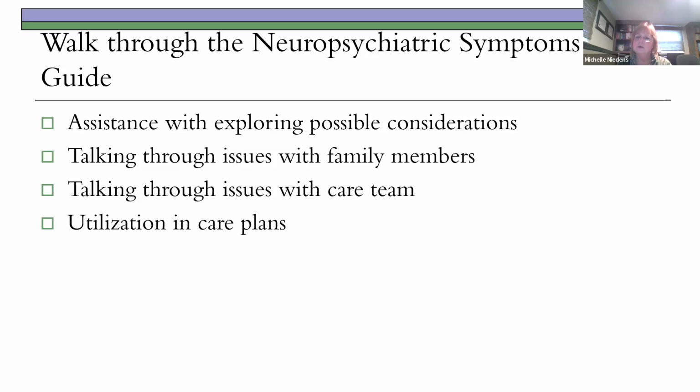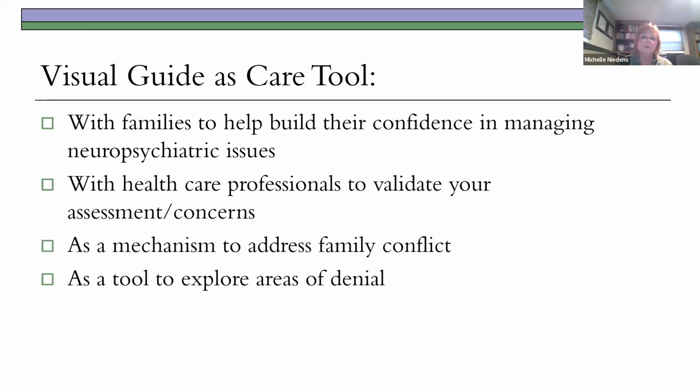And then again, talking through issues not only with the family members but also the care team and utilizing care plans. And by that I mean sometimes that has to do with a conversation with psychiatry. Sometimes that has to do with conversation with informal or formal helpers. So if there are respite care companions in the home, or personal care assistants, or if someone lives in a long-term care facility, those kind of tools could be looked at and included in a care plan. So we don't just automatically jump to, for example, medication, but we look at the whole person, and medication is often only one piece, and we look at that fuller perspective.